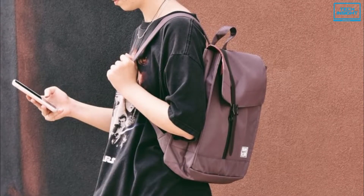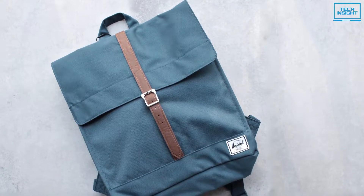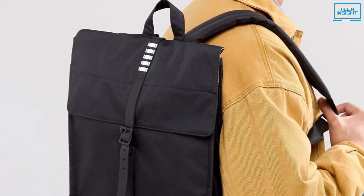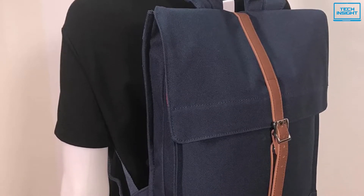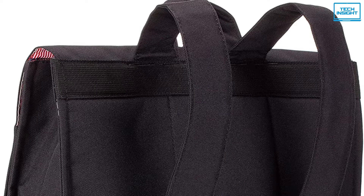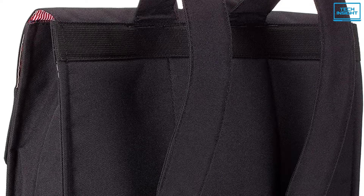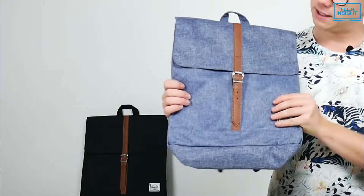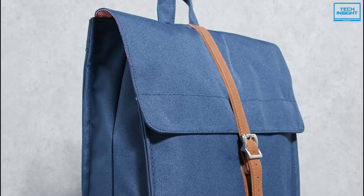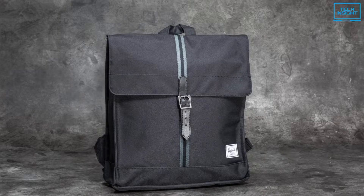If you want a minimalist backpack that would fit your daily work essentials and not take up too much space, then the Herschel City backpack is the greatest option for you. This backpack immediately elevates your apparel to the next level of fashion. The contemporary style, flawless craftsmanship, and practical equipment of the Herschel City backpack make it an excellent companion. The backpack features two adjustable shoulder straps and a hidden external zipped sleeve for easy access to your essentials. Although it is tiny in size, you can easily fit up to a 14-inch laptop. The magnetic closure is pretty strong — you will definitely notice if someone tries to open it while you are wearing it, because they'd have to tug it with noticeable force.